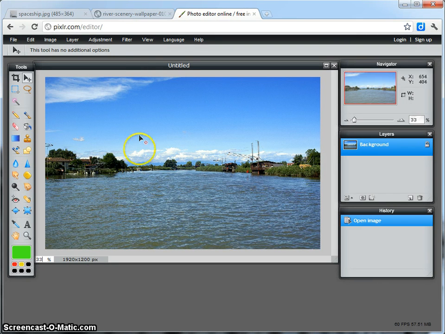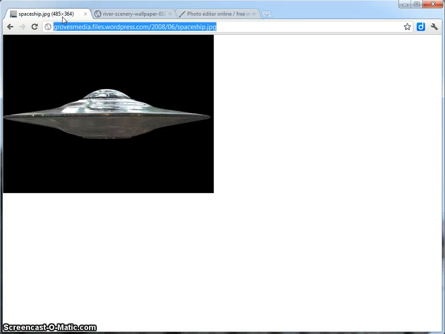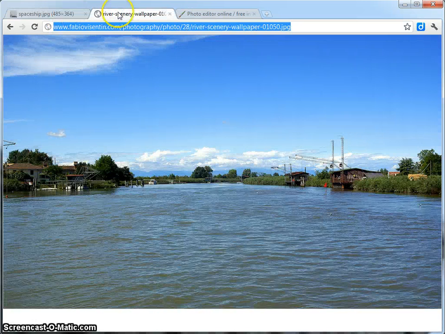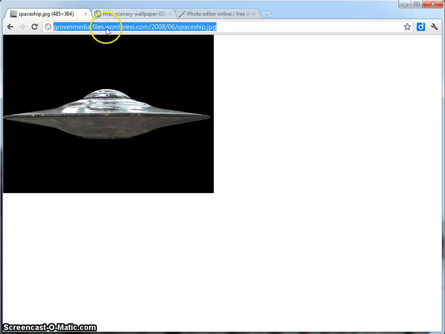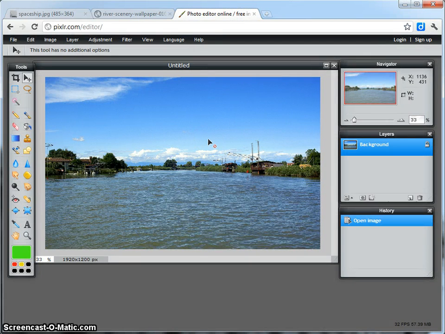The next thing I need to do is get the spaceship into here. So again, I'm going to do the same thing again. We can copy and paste images from here and put them in Pixlr, but in my experience, it actually crashes the Pixlr software. So if you follow my instructions, it will hopefully ease that and it won't crash.